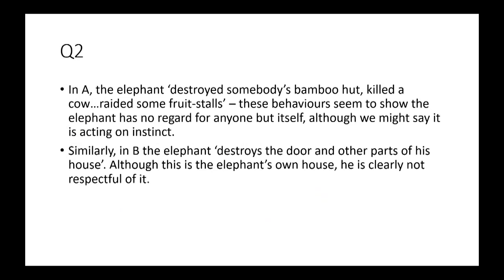In A, the elephant destroyed somebody's bamboo hut, killed a cow, raided some fruit stalls. These behaviours seem to show the elephant has no regard for anyone but itself, although we might say it's acting on instinct. It's acting elephant. Similarly, in B, the elephant destroys the door and other parts of his house. Although this is the elephant's own house, he is clearly not respectful of it.